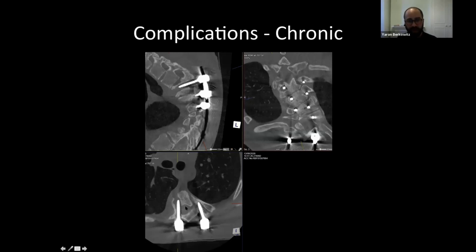But the other possibility, which is less unusual, is that if we look, the screw has breached the medial wall of the pedicle. Now, at the time, there was no CSF leak seen, but even so, CSF can track along that screw, and the CSF has a pulsation effect. Because of that pulsation, it causes erosion of the bone in the same way that you can form a ganglion cyst when you've got subchondral loss or a fissure. It's that constant pressure. So eventually you can get erosion of the pedicle, of the bone around that screw, and in this case, it's erupted anteriorly. So even when the medial wall of the pedicle is breached and there isn't any mechanical loosening, you can still get lucency forming around that screw if it's in communication with the CSF.